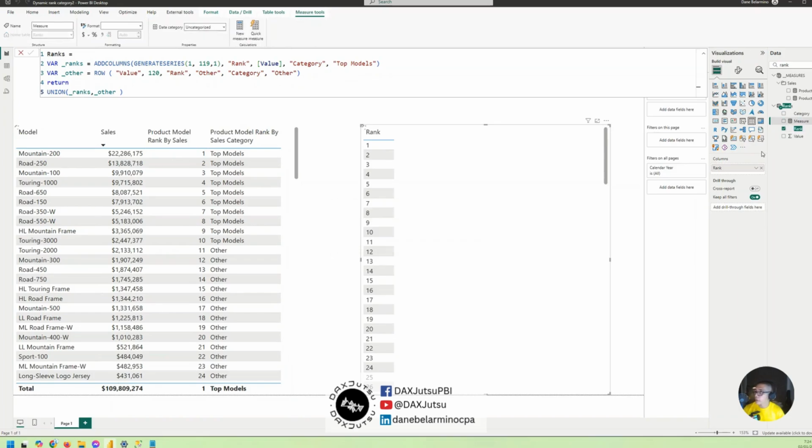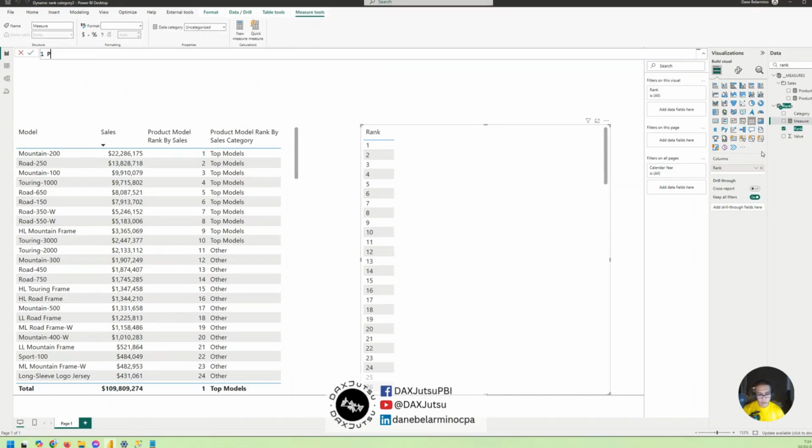Call this product model rank by sales with other. First, let's create a summary table.